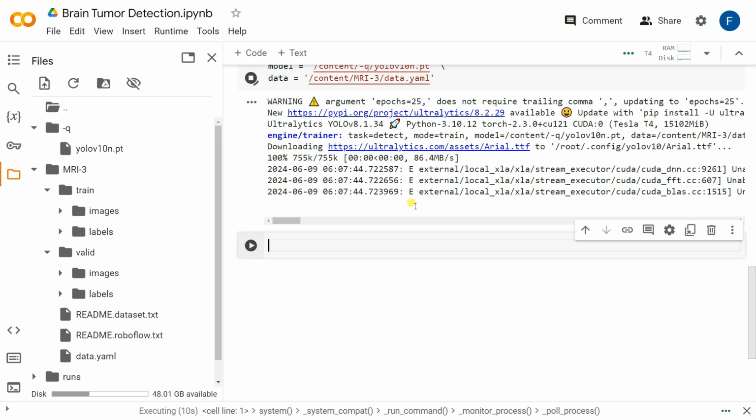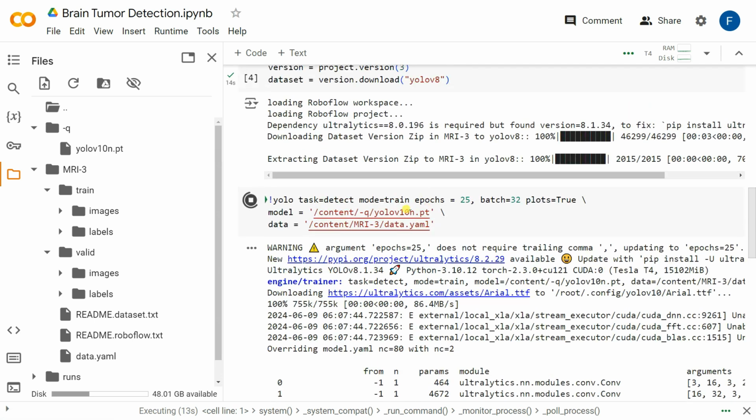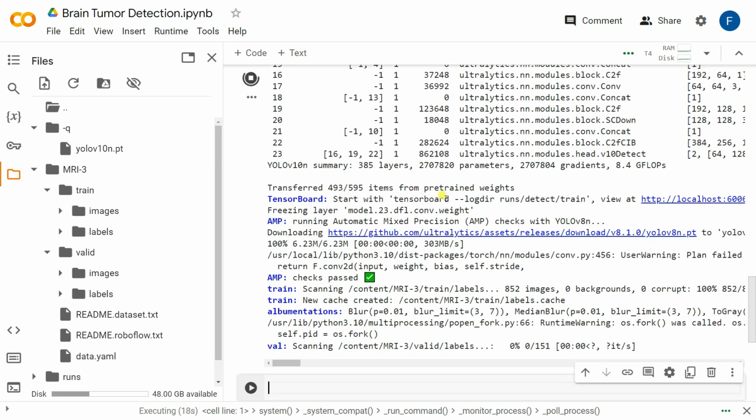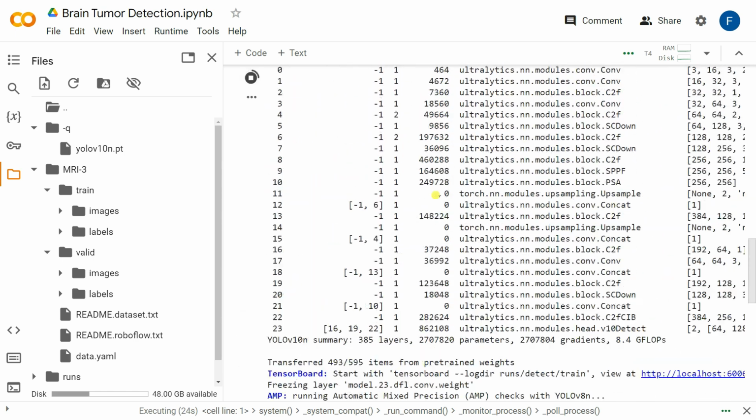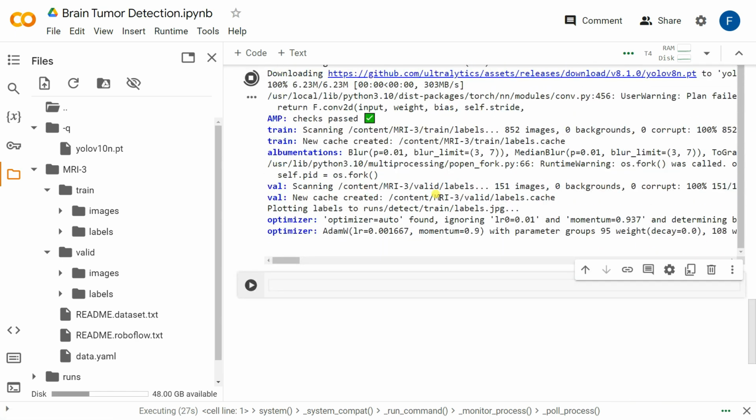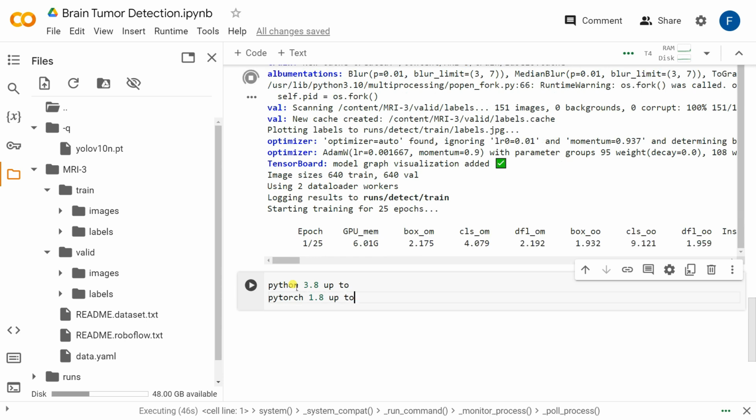Okay, so you can see it starting the training and also downloading the YOLOv8. I mean, simply loading here the YOLOv10 model. So for that, it actually requires PyTorch. If you just want to do the same thing using your own local machine, your requirement should be like that. Let's say Python 3.8 or up. Your Python version should be 3.8 or up, and also your PyTorch version is nothing but 1.8 or up, with CUDA.